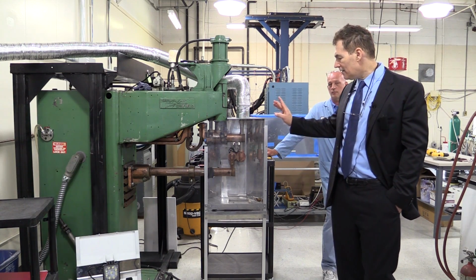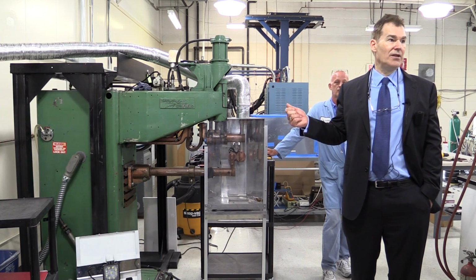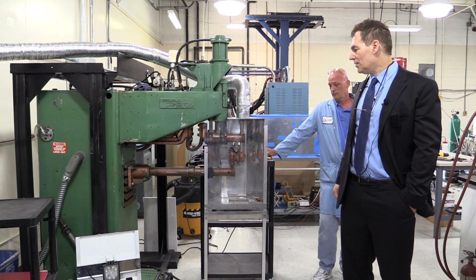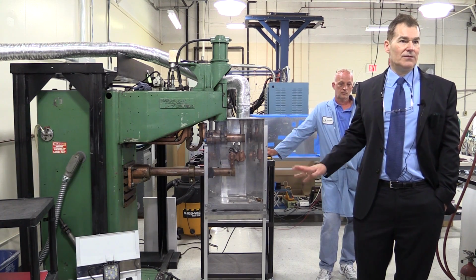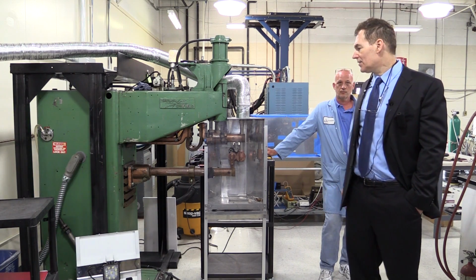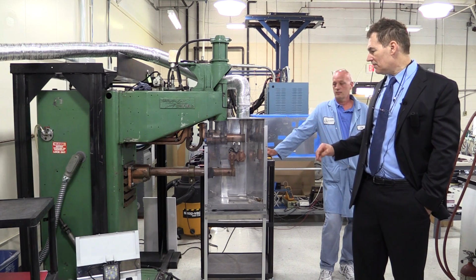And we can take that and immerse it in water and strain it and put it back again. And we ran it over and over and over again, and it works beautifully. So we do have a different system that's fully automated that will recirculate the fuel, and we tested that as a separate component, and it does work very, very well. So we hope to have you back again and show you that automated system.